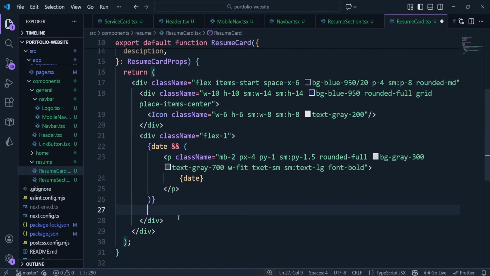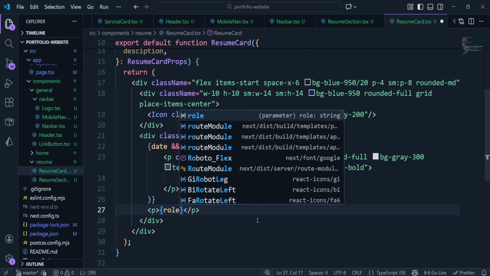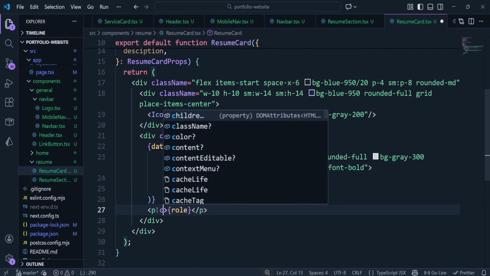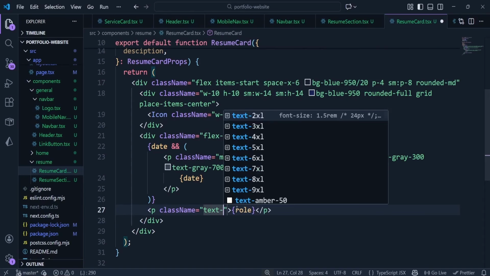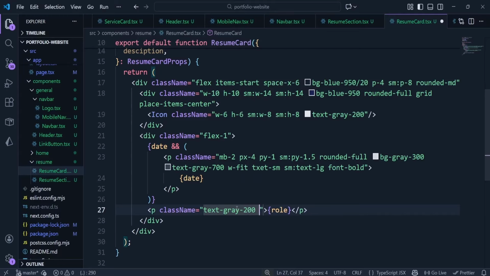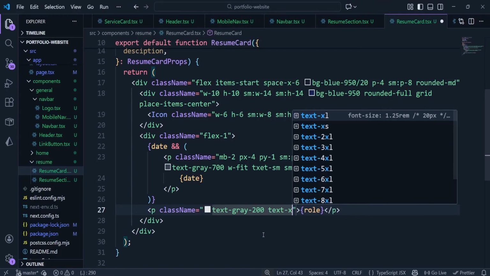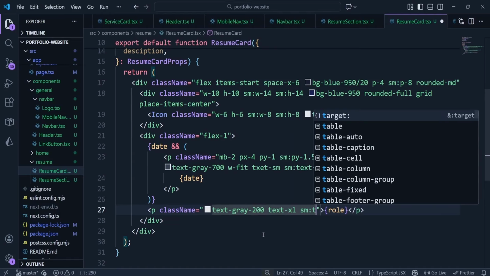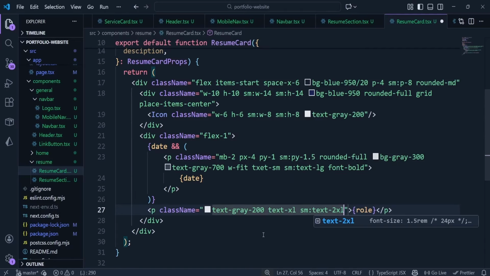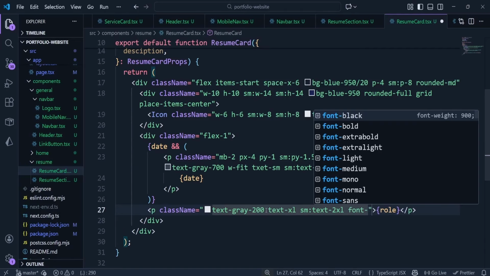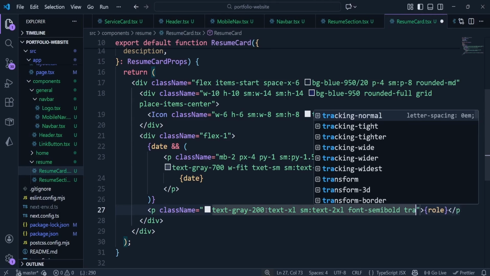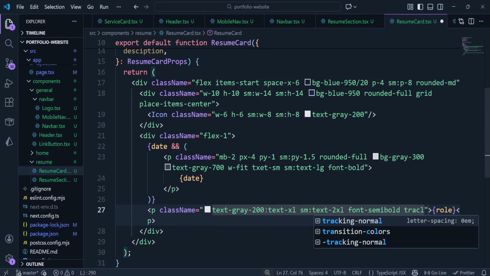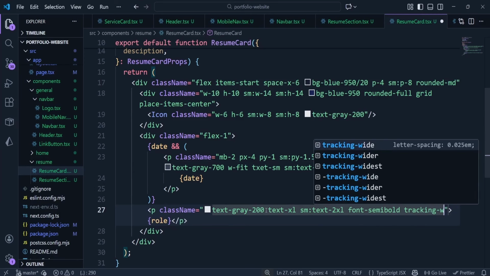Now after this, I'm going to create a paragraph tag, which we're going to output the role, and then I'll give this some Tailwind classes. Text gray 200, text of xl, for small screens and above, give it a text of 2xl, a font of semi-bold, and a tracking of wide.